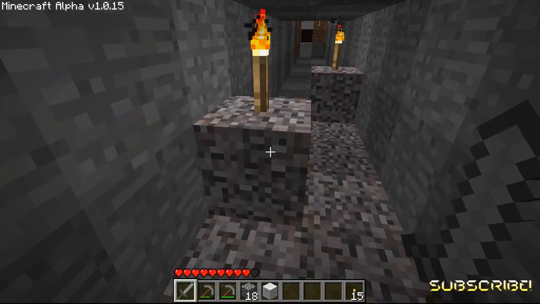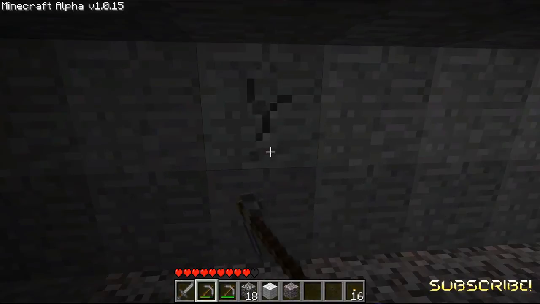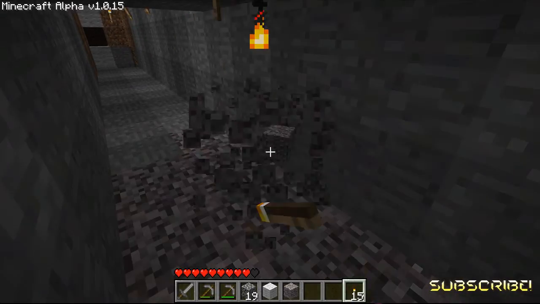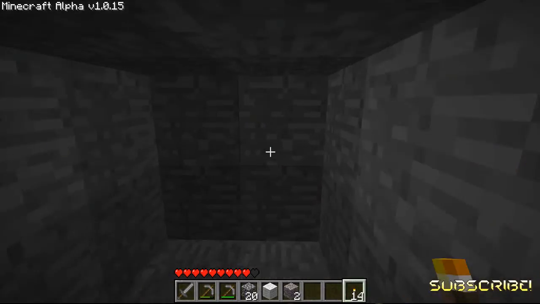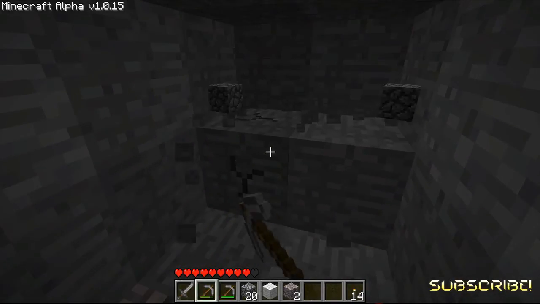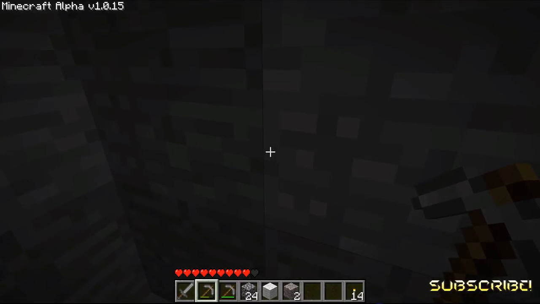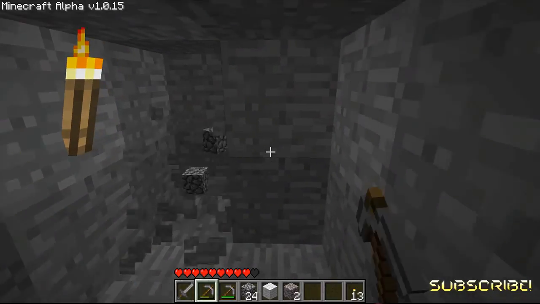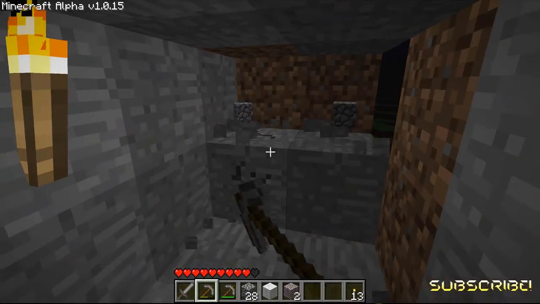I have a feeling this is gonna be an obstacle, so I'm gonna go ahead and put these like that. Okay, there we go. It's gonna be a lot better. Do I seriously need another one? No, I'm trying to put them on the wall, just like that. That's not very good in this version, I guess.